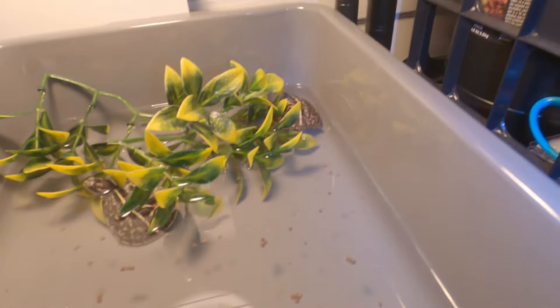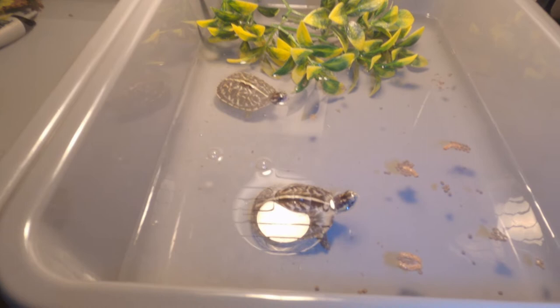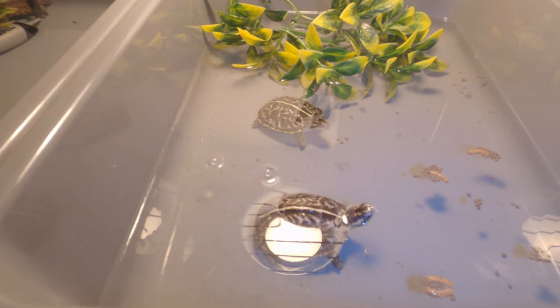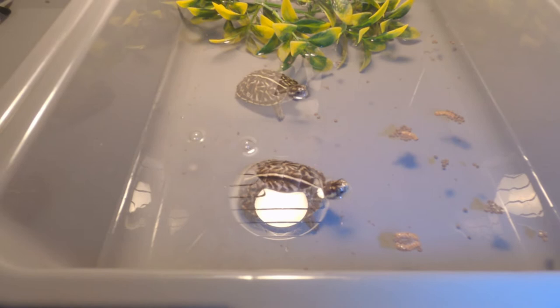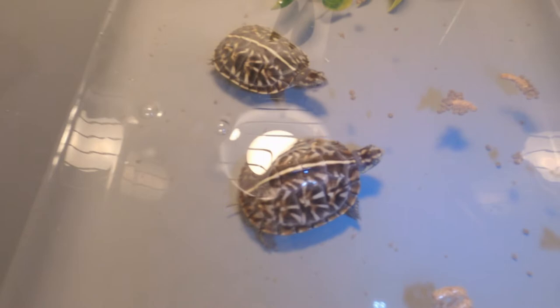So I'll pick up the camera once they start eating. A few moments later. That did not take long. These guys are coming out. They kind of froze because I got a little close. Oh, there goes that one. He just took a bite. Come on, buddy. I'm not gonna do anything to you. They're still a little shy, but they have warmed up to me a lot. These guys are adorable. Ooh, there he goes.